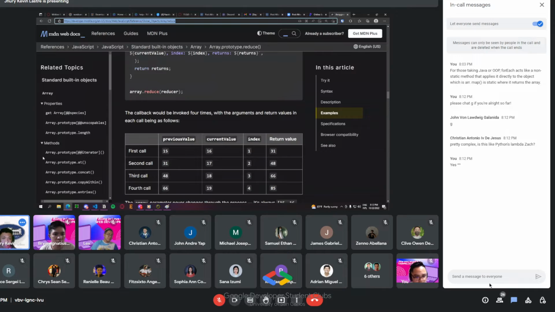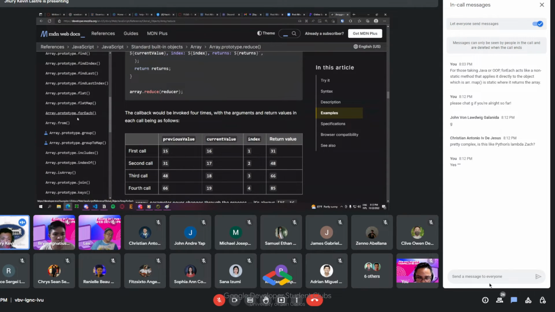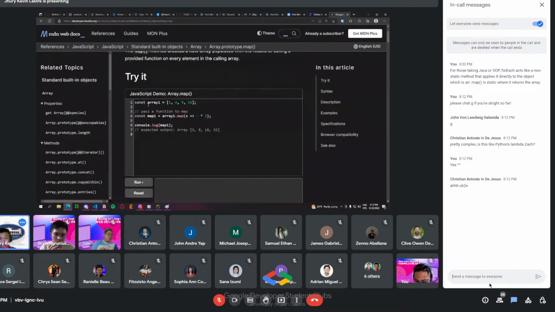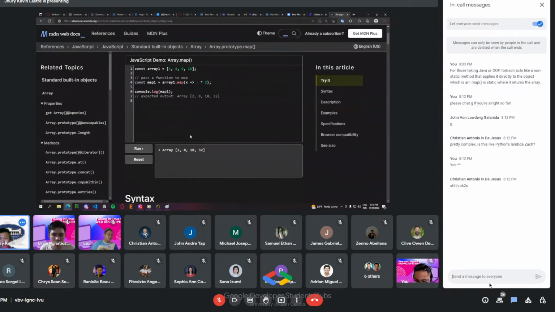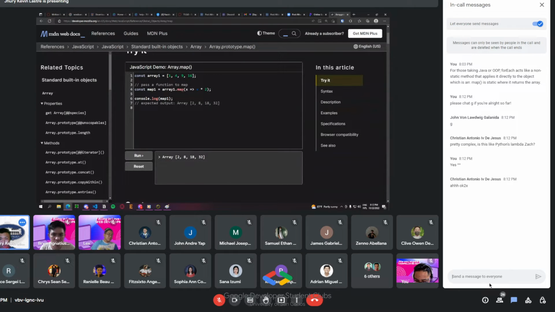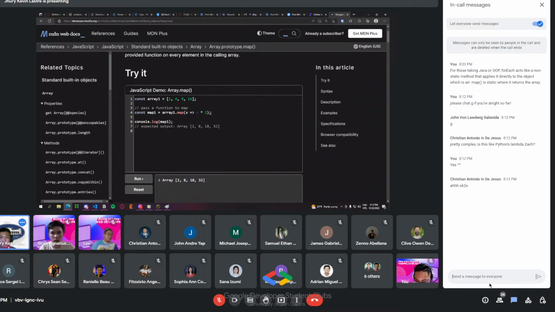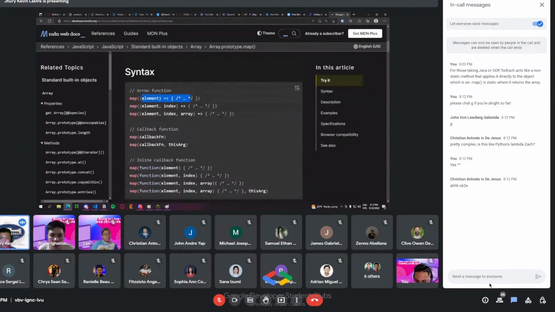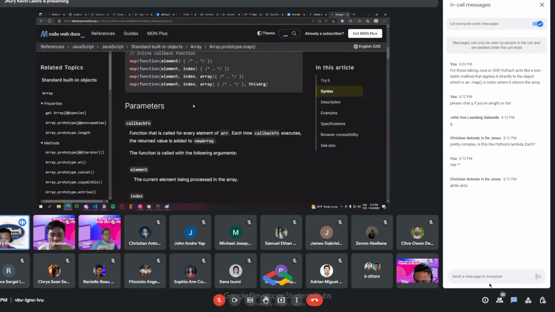Like, here, this MDN is a very nice documentation for JavaScript. So map. So you just go here and then you try run. So you could even see here what's the syntax and your parameters.